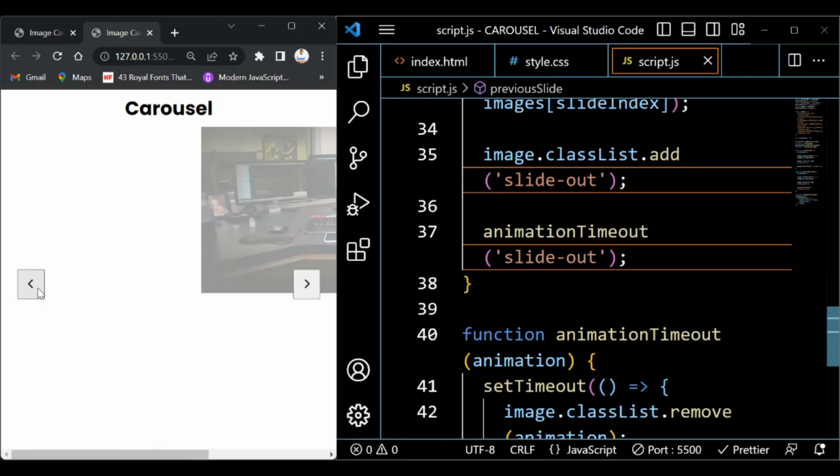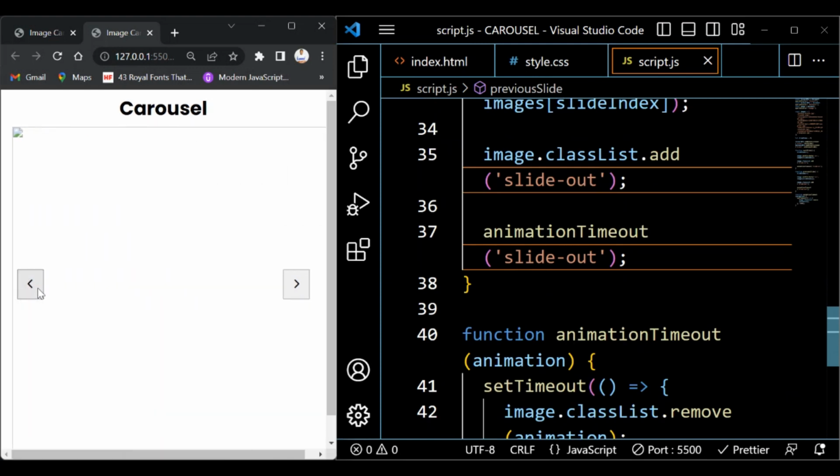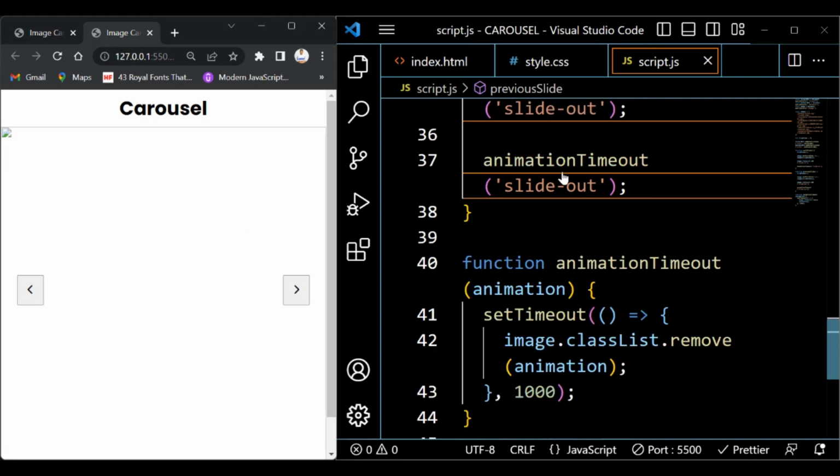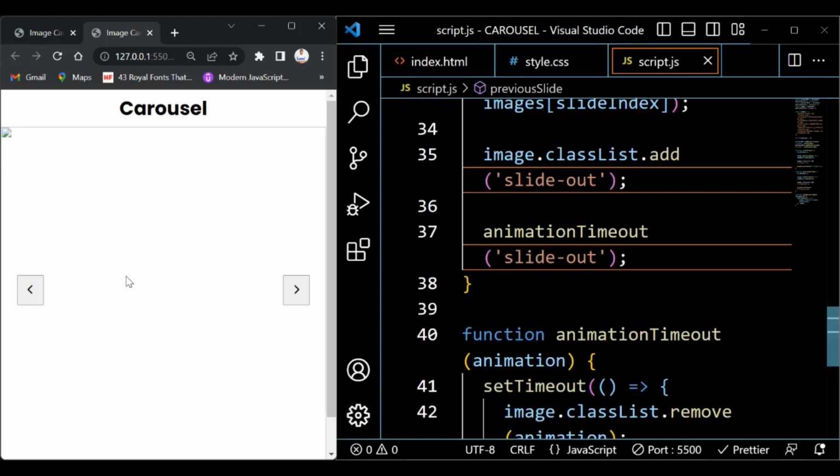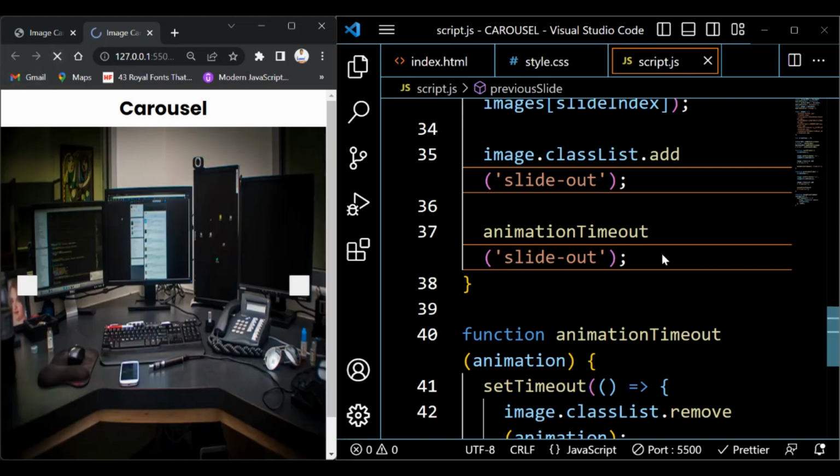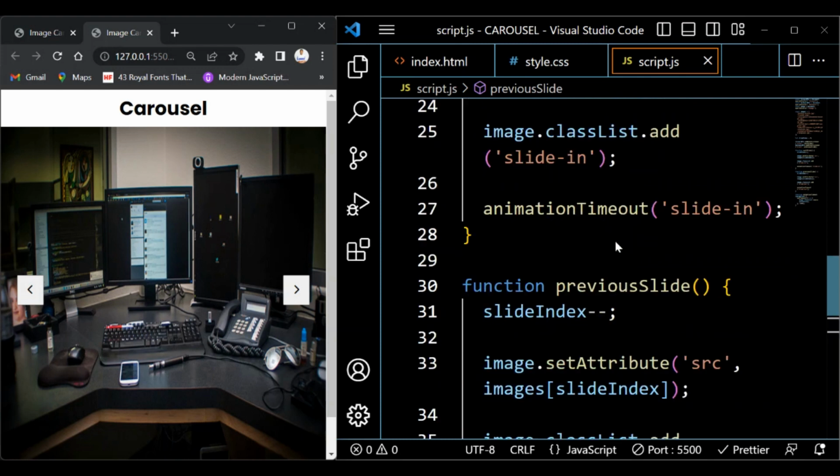But if we get to the end, you see there's nothing showing, so we want to validate this. If it gets to the end, we want it to start from the other end, and if it gets to the end, we want to start from the beginning. To do that, we are just going to use an if statement.